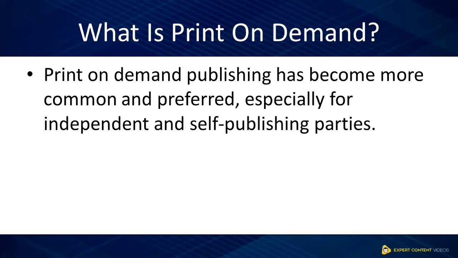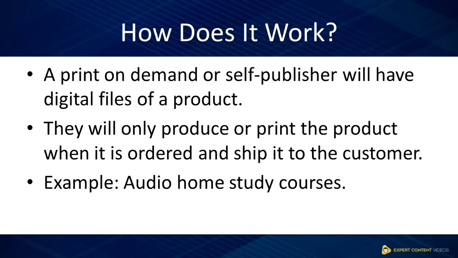Print-on-demand publishing has become more and more prevalent, especially among independent or self-publishing parties. How does print-on-demand work? It's quite simple. You only produce what is in demand. A print-on-demand publisher will have digital files of a product. They will only print or produce a product when it is ordered and will ship the order to the customer when it is ready. Let's illustrate an example.